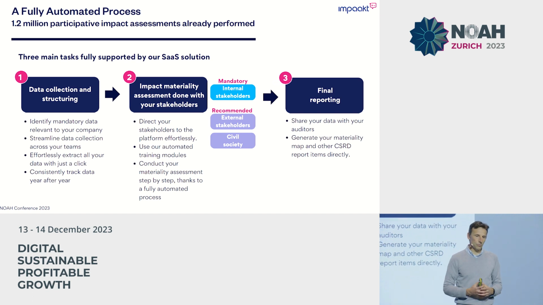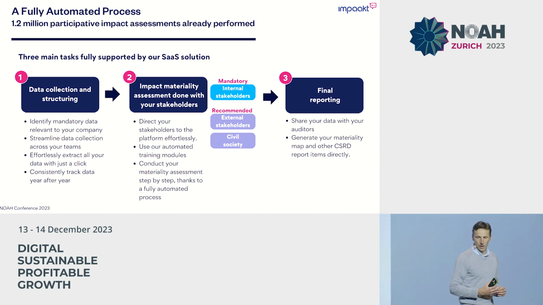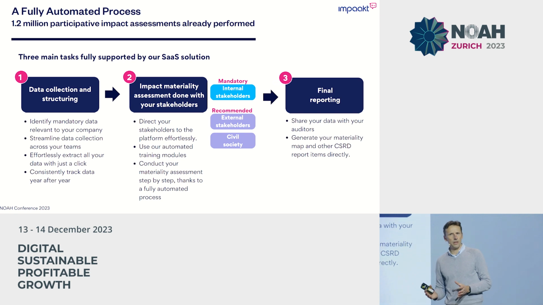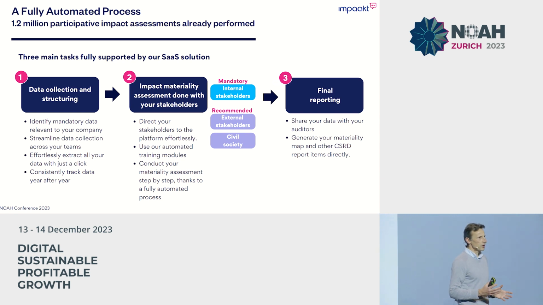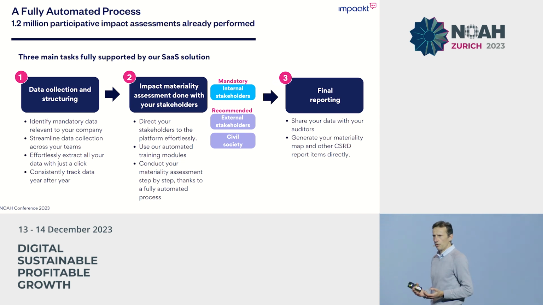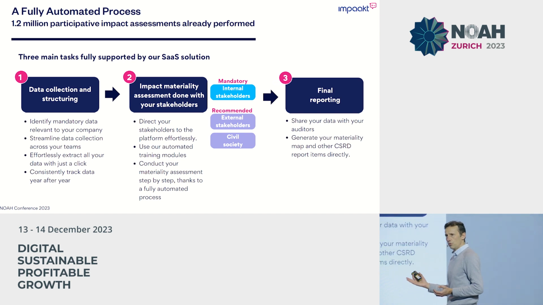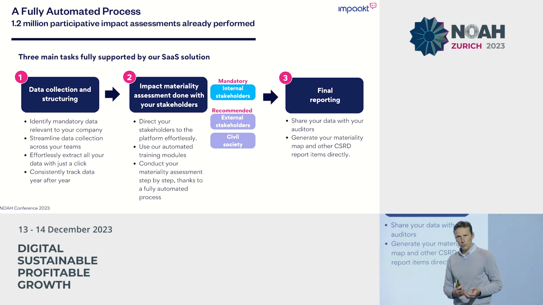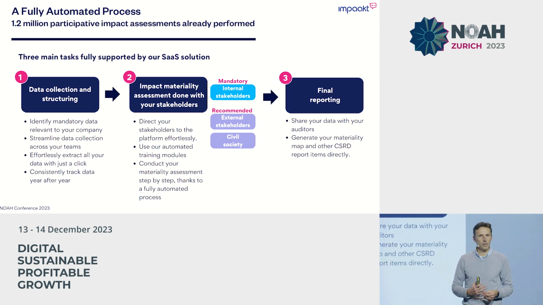There are three things that we have fully automated on the platform. The first one is everything about the data collection and structuring. CSRD has identified up to 3,000 data points that the corporates now need to collect and report. They're very standardized, but it's a huge effort, with the first report needing to be issued in 2025. So most of the corporates in Europe and quite a few in Switzerland as well are already starting to gather the data, structure the data. They need to assign data collection to the right people within their teams. They need to make sure they understand what is required, what the right units are. All of that is being taken care of in the platform.